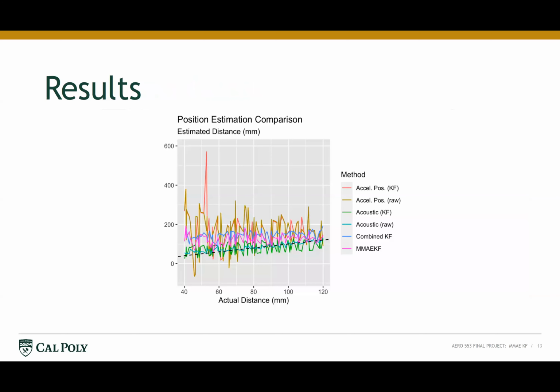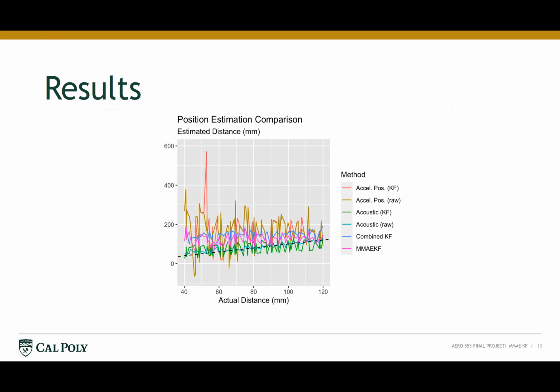So if we take a look at some plots that we made, this was a result of that second video that you saw, moving the platform back and forth. We basically just took a bunch of different measurements, moving that platform back and forth a lot of times and plotting them. These are all 6 of our positioning methods. You can see that any measurements that had to do with the accelerometer, so accelerometer position with the Kalman filter, has a really big spike there in red. The raw accelerometer position is pretty noisy and it's pretty far from the dotted line, which is our true position.